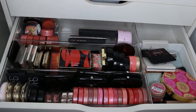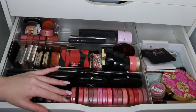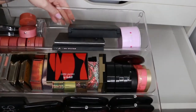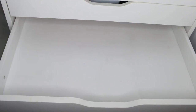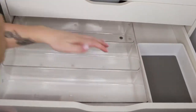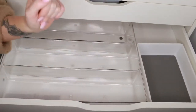I find blusher really hard to get rid of. I really like owning sets of blushers, but it has to go — it's just not being used. These inserts are from Kmart in Australia, and this is a kitchen cutlery tidy — really handy for blushers, bronzers, and highlighters. I quite like how I had things organized before, with creams on one side and blushers lined up by similar shapes and brand, so I'm going to stick to that again.